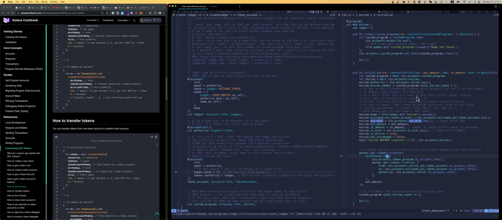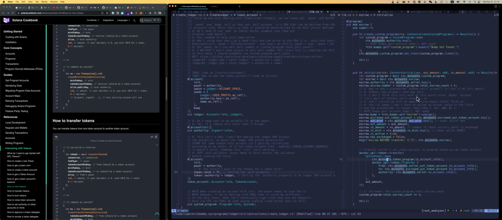Creating a new context. Pass in your accounts, then you perform the instruction. From this ATA to that ATA, who's the authority on this?